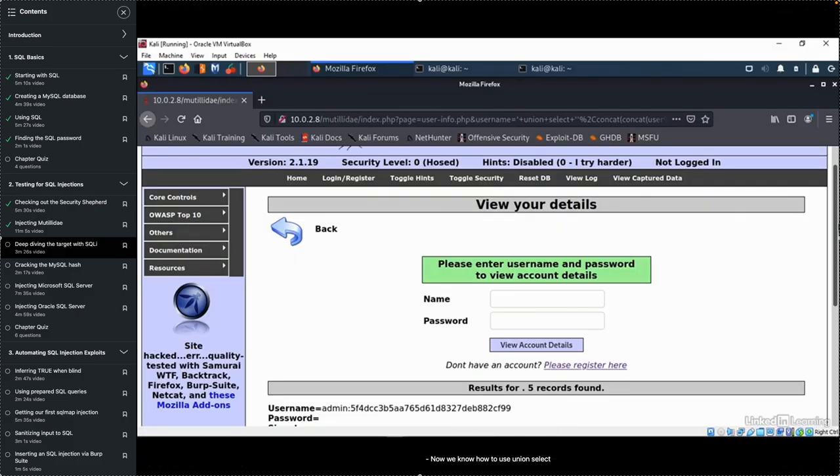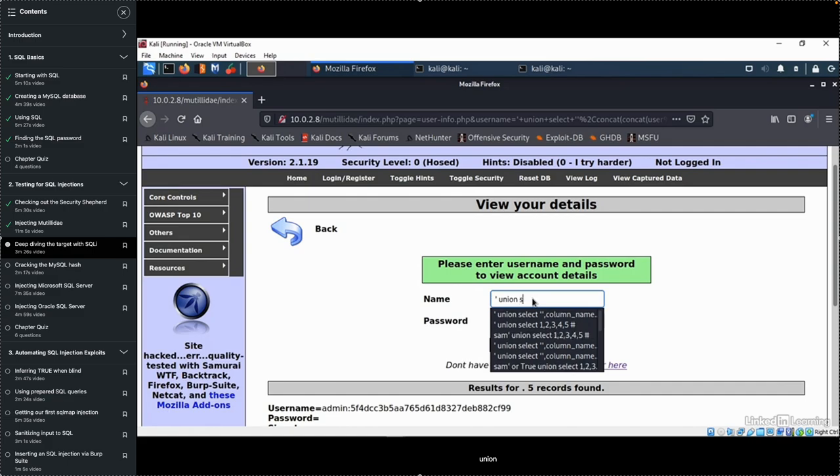Now we know how to use union select to achieve an injection. Let's see how we can access operating system functions using the union select clause. Union select, and we'll use the load_file function, and we'll ask it to load /etc/passwd, comma, null, and finish our injection.